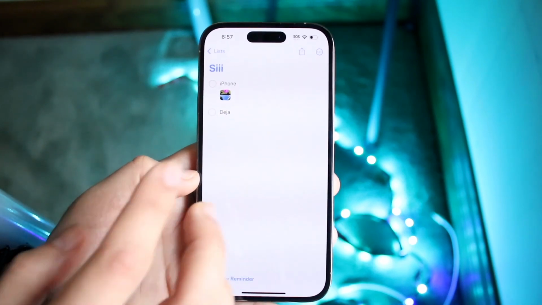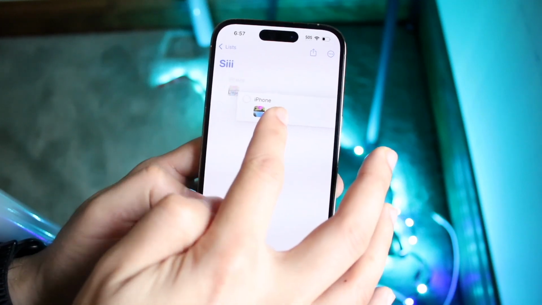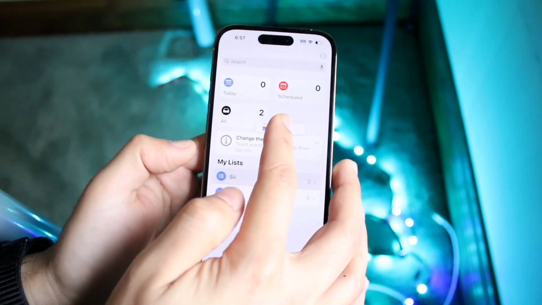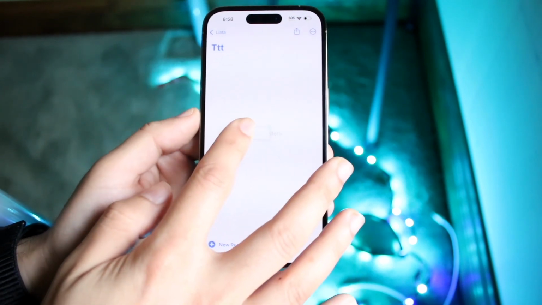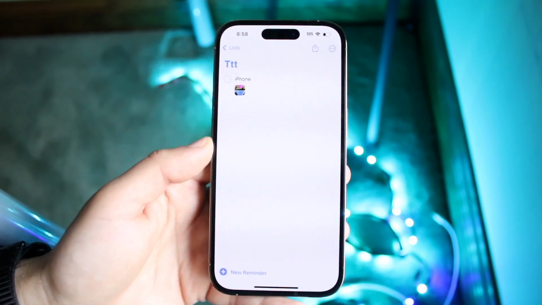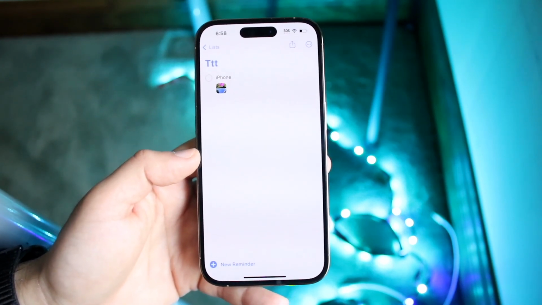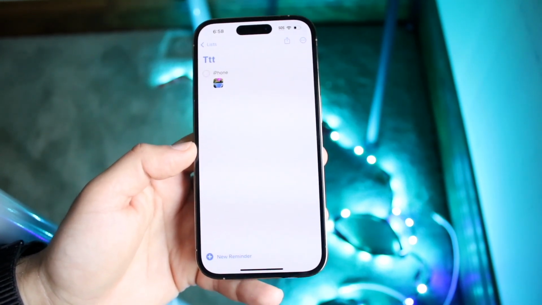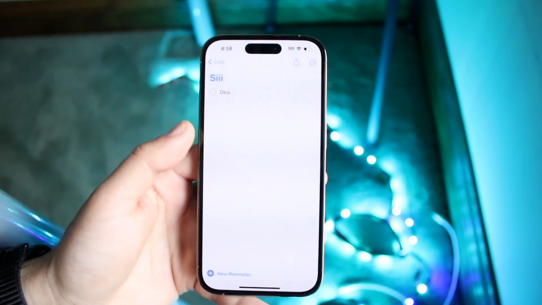Well, what we can do is go ahead with one finger. We can grab that reminder just like this, and with our other hand, we can move to the past page. While we still have this one selected, we can go into that new list and drag and drop that specific reminder into this new page right here. So that is another really cool thing that we have the ability of doing. So you can drag and drop your list from one to the other.